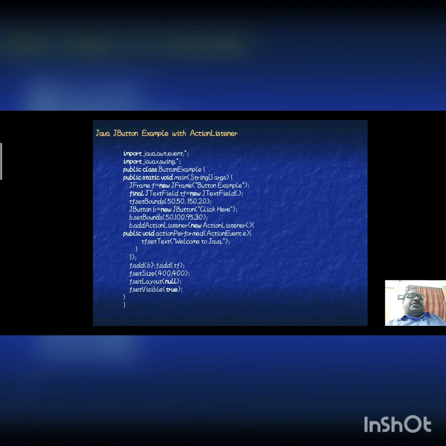But coming to the Swing concept, it is run by the JVM, and the components used in Swing are developed in Java only. So Swing components are lightweight, whereas Applet components are heavyweight.